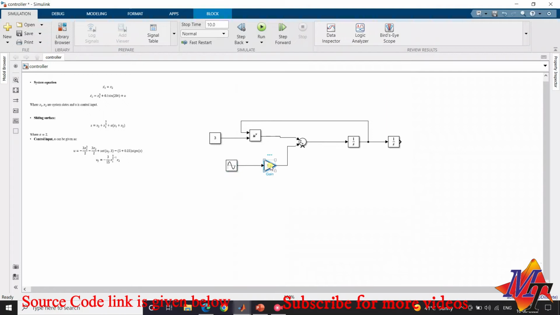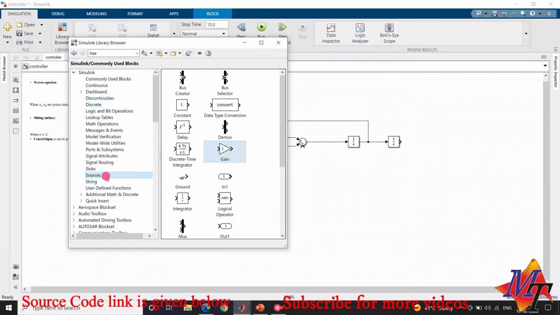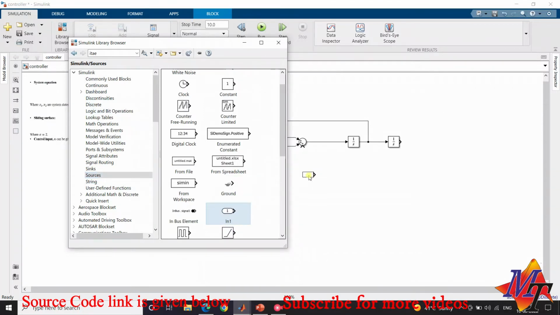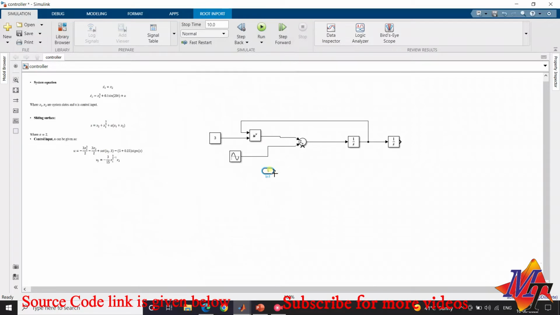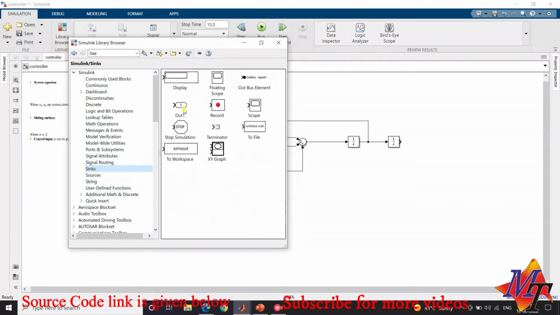Instead of connecting a gain, we can also change its amplitude here, so we'll not take the gain. Now the third part is u. For that we'll take a source, that is an input, here, and connect it here, and we'll create a subsystem for this.